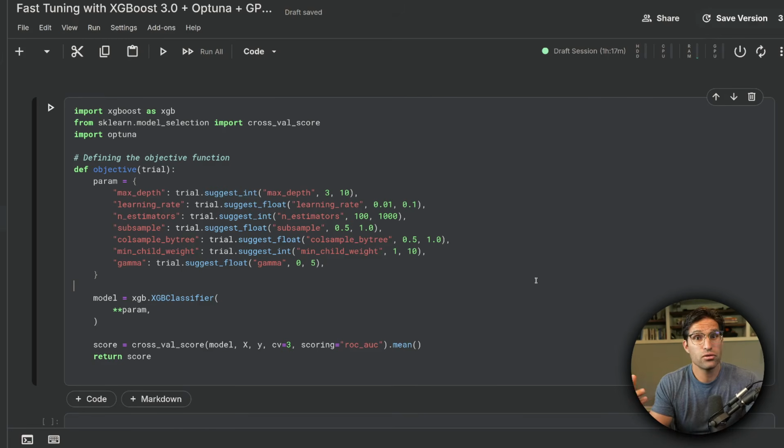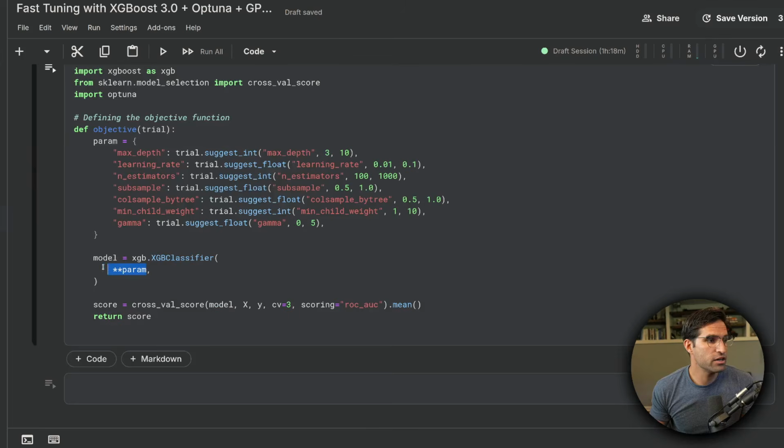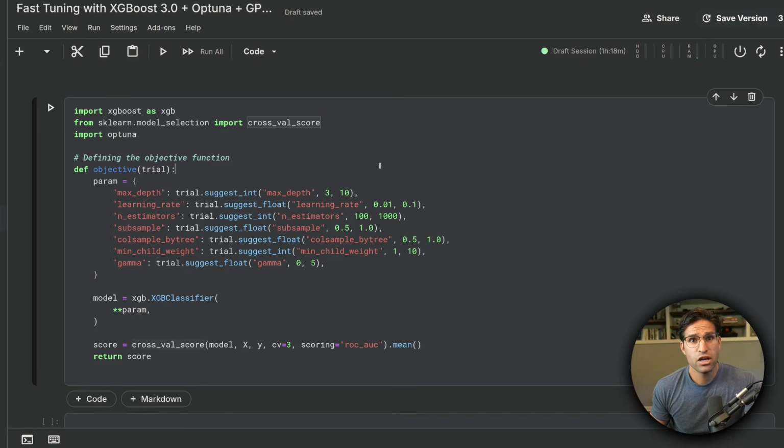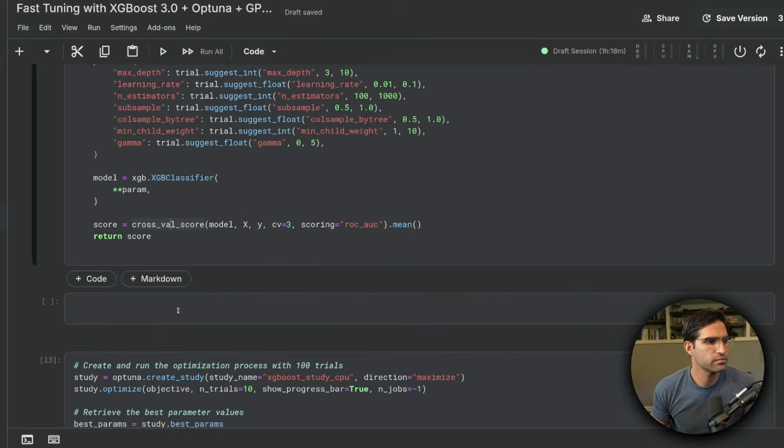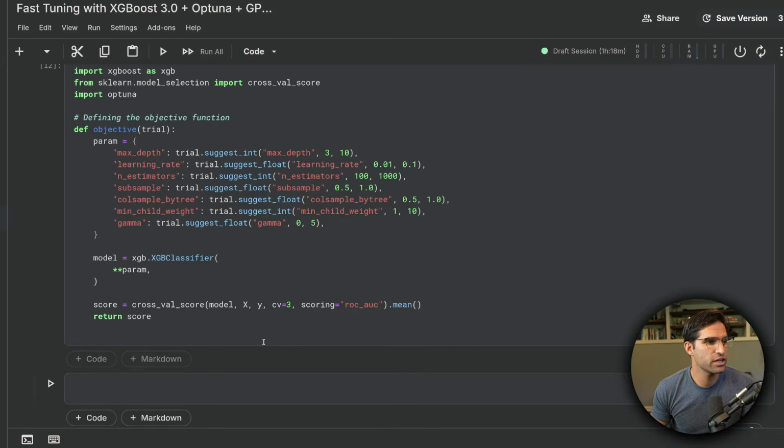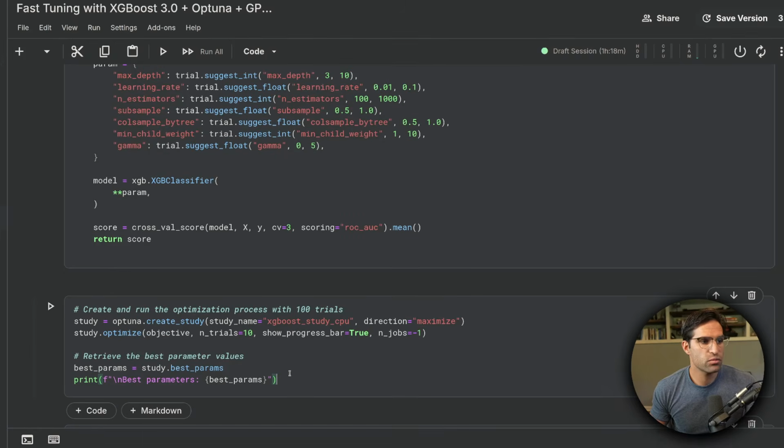But in the end, Optuna is going to search this space of parameters that we've defined and help us arrive at the best parameters. Then here you can see that we're defining our XGBoost classifier with these parameters that it will choose. I'm using this built-in method to do that cross-validation scoring that we did before. This is just a cleaner way of writing what we did in that example loop above, and we return the score.